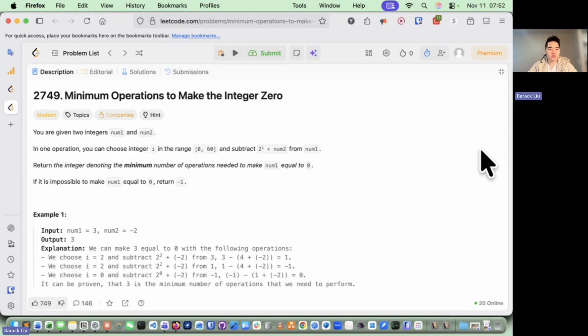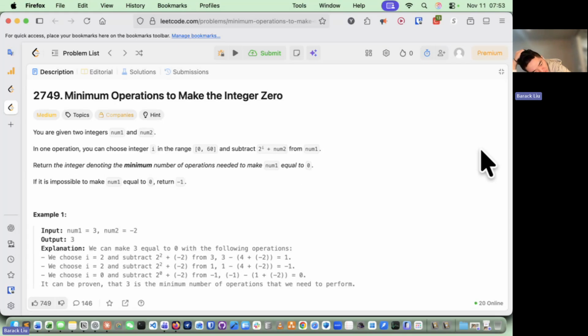We choose i equal to 2 and subtract 2 to the power of 2 plus -2 from 3. 3 becomes 1.